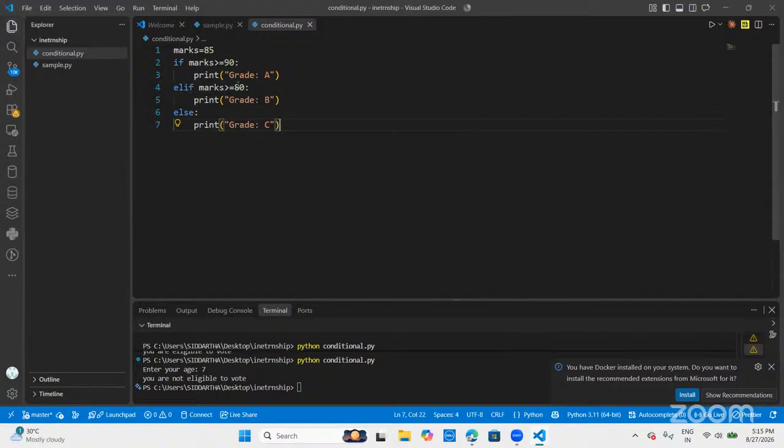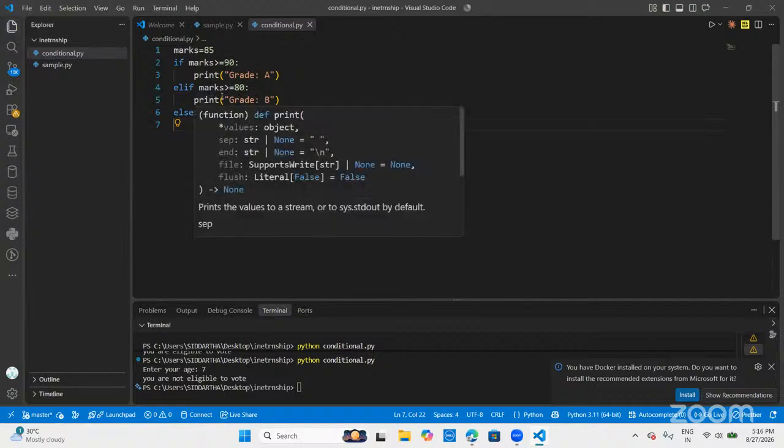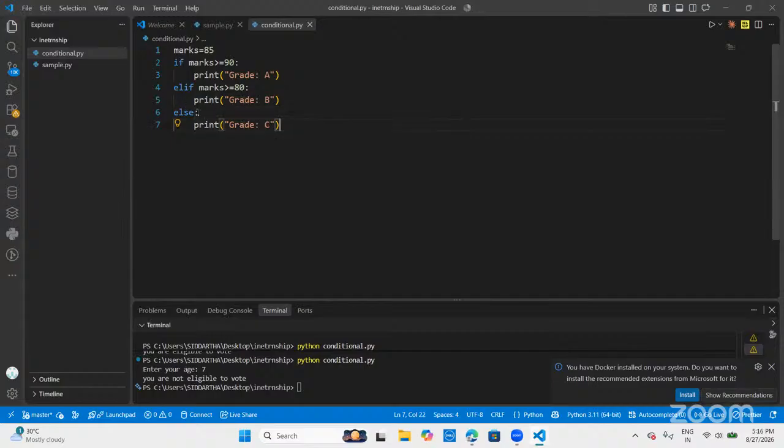And again it will check this condition. If my marks are greater than or equal to 80, if it is true, I get grade B. This statement will execute. If this statement also fails, we'll directly move to the else statement. Here we get grade C by default. If the student does not come under these two conditions, he will automatically come into grade C.